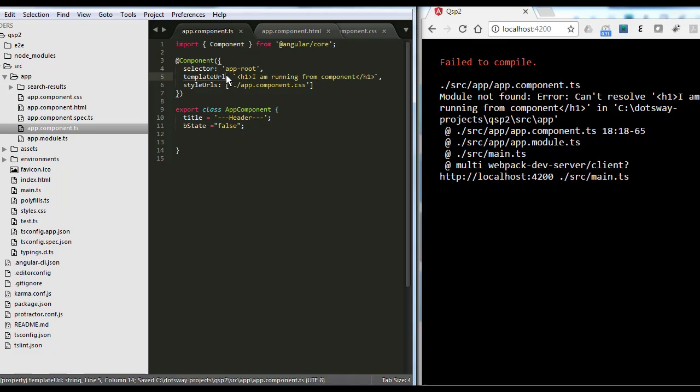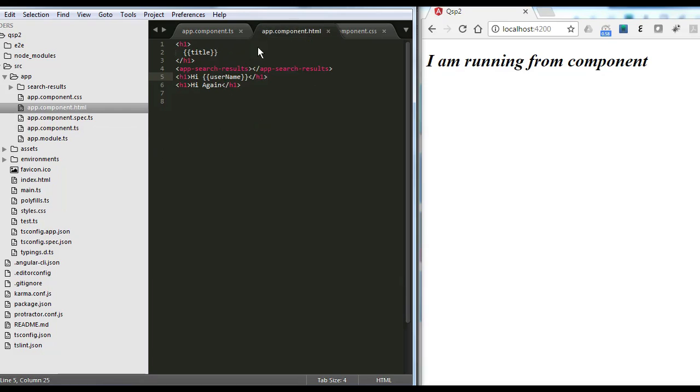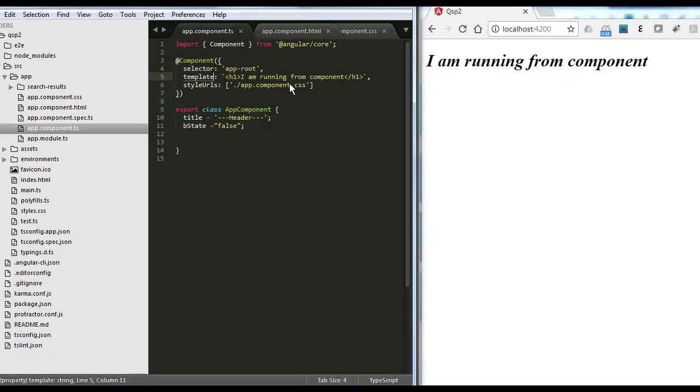Okay, I forgot to do one important thing, and you shouldn't forget it like me. Instead of templateUrl now, you need to use template. So it's running. Now it's ignoring the HTML file, and it's running only that HTML from inside the component.